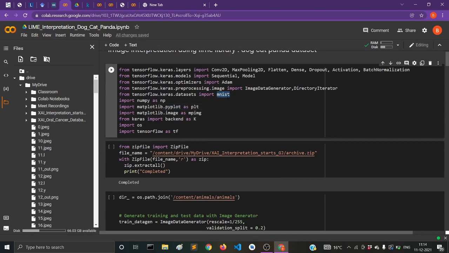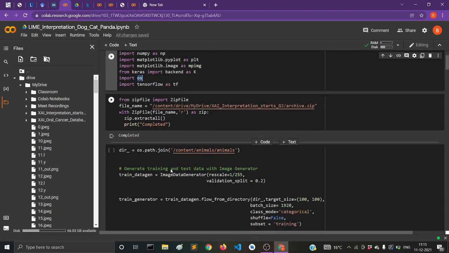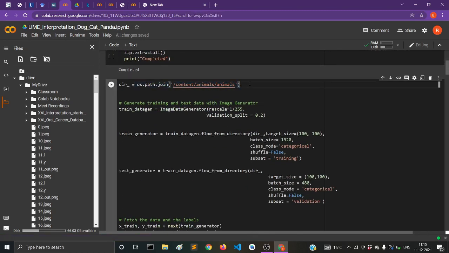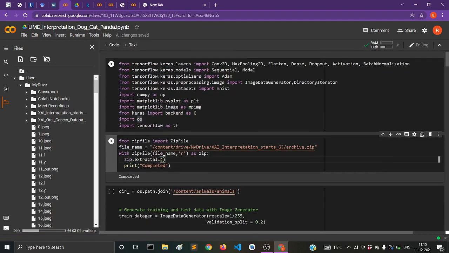Then we have also imported NumPy and all other libraries, and PyPlot for printing the images here in Colab. PyPlot is also already used for figures and graphs. And then we have mpimg for conversion into other sizes, and for all those purposes we are importing these libraries. We have also imported OS to do operations like this one, that is, this is the directory from where we are getting the samples of the original images after unzipping our file. So let me run this.